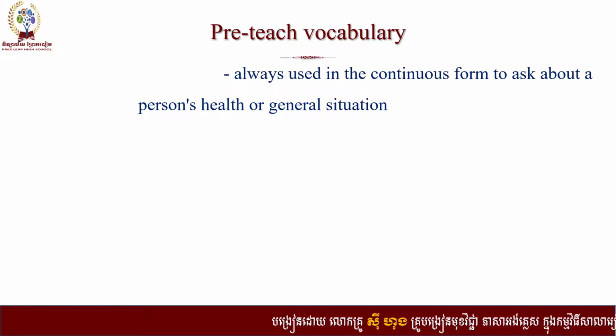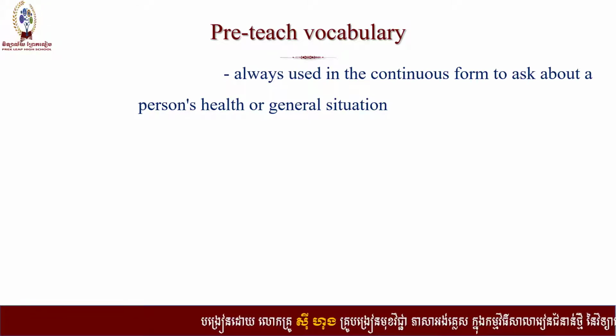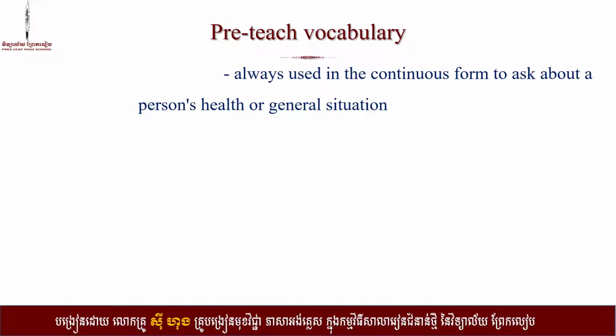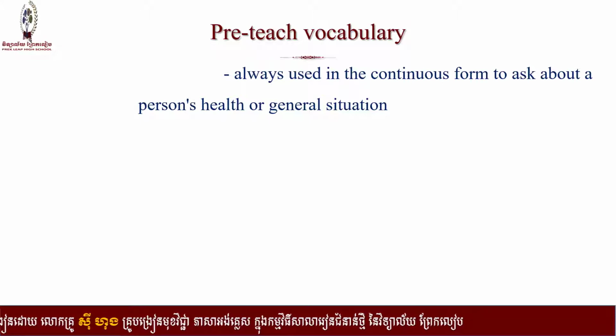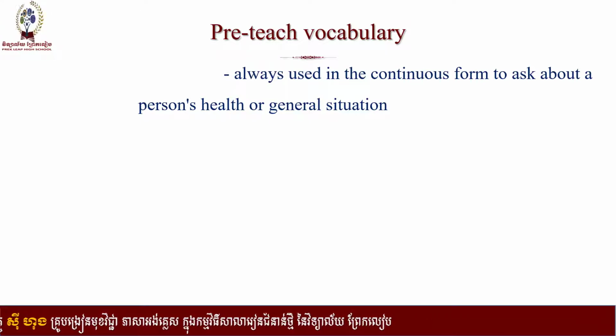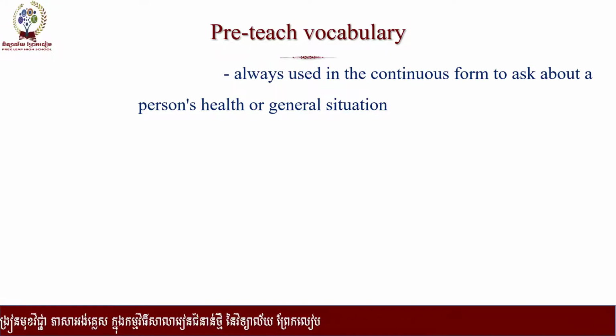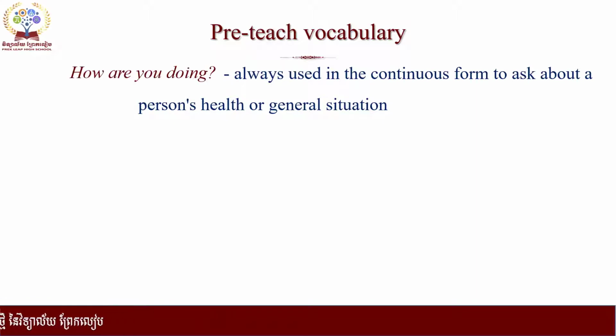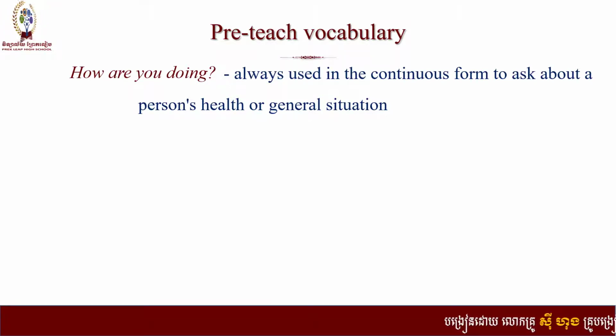So this is the definition given, but I'd like you guys to guess what the phrases or words are. It is always used in the continuous form to ask about a person's health or general situation. What do we say? Yeah, how are you doing? It is the same as how are you? How is it going? How is everything?